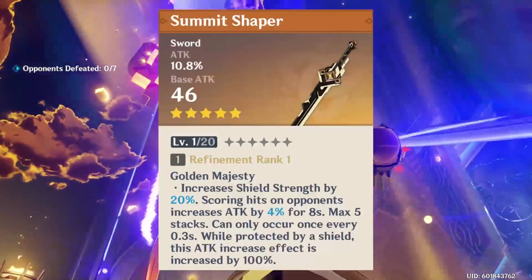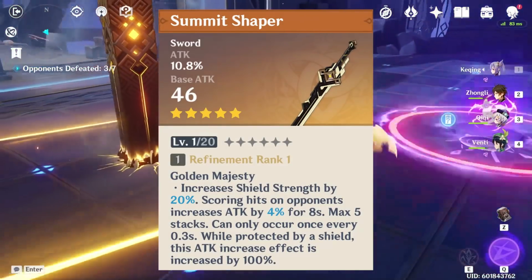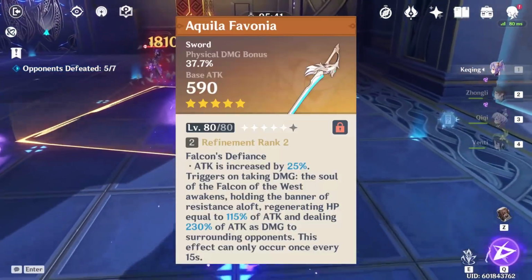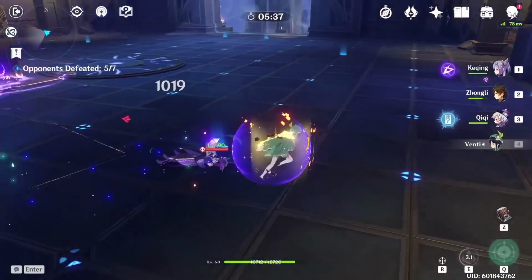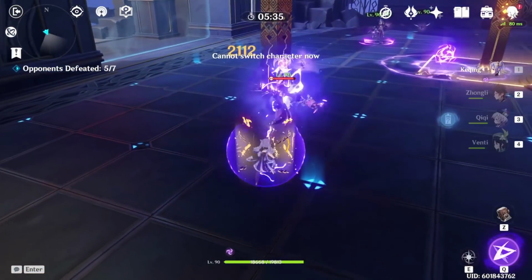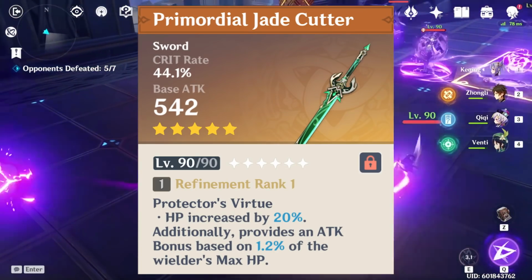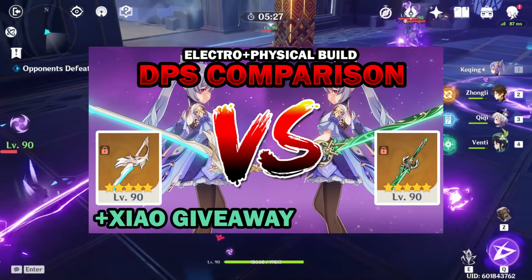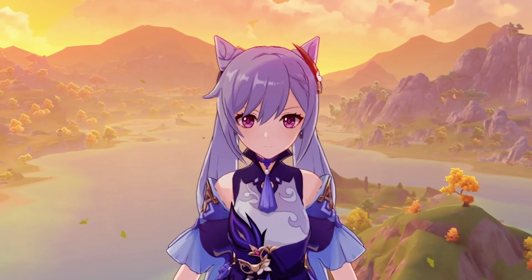For 5-star options, the Summit Shaper is once again an amazing weapon. They don't call it the stat stick for no reason. Now, following the Summit Shaper, we have our trusty friend Aquila Favonia, and in first place, the best in slot for physical KeQing as well as Electro, we have the Jade Cutter once again. If you have not seen my test comparison video, go check it out. In that video, gear was equalized, and yeah, the Jade Cutter won out due to its consistency over the Aquila Favonia.